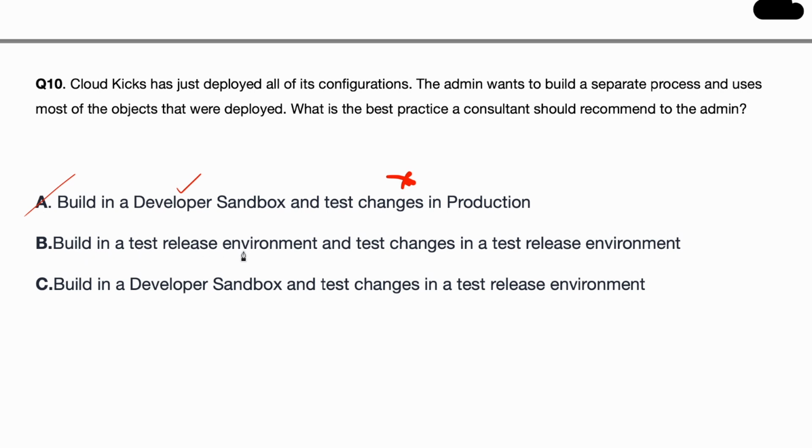Build in a test release environment and test in a test release environment. No, you don't build in a test release environment. You can test in a test release environment though. So this, again, is partially correct, which makes it not the right choice here. Build in a developer sandbox. That's what a developer sandbox is for. It's for building all of the components and testing in a test release environment. That makes perfect sense. So C is going to be our choice.